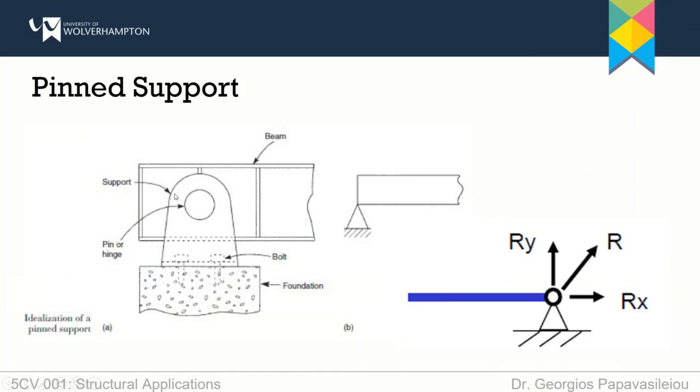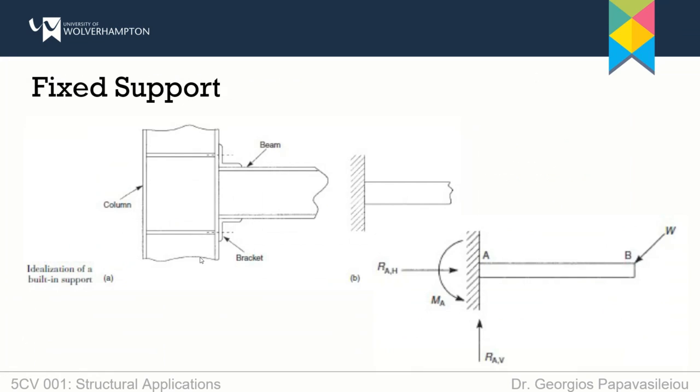Here you can see a pin support. Pin supports are also used, and they're used a lot. It is easy to design them in steel structures. It is not that easy to design them in concrete structures, but of course it's not infeasible. And of course we have fixed supports. So a fixed support, as I said, is something that prevents any type of rotation, and this is why bending moment also develops in them as a reaction to any actions.